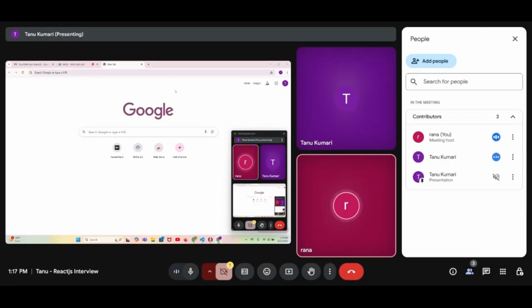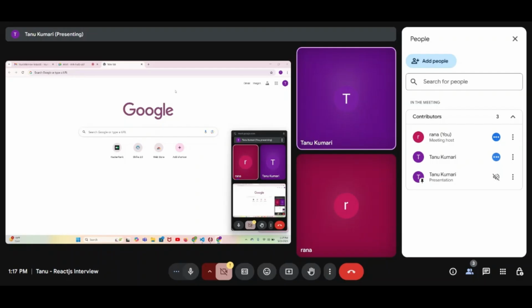Okay. So can you please explain the data flow in Redux? How can we store, how can we fetch the data, how can we update anything? Okay. So basically, I have worked with Redux toolkit. In that case, we create a central store with the help of configureStore, and we pass that store inside our main JSX, inside the Provider wrapper, with the store name.